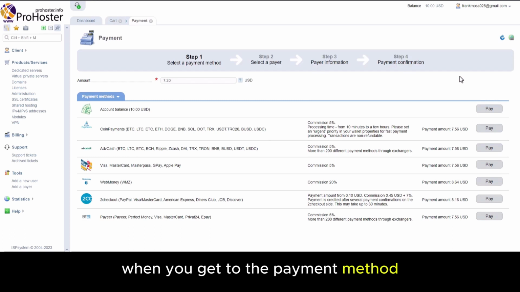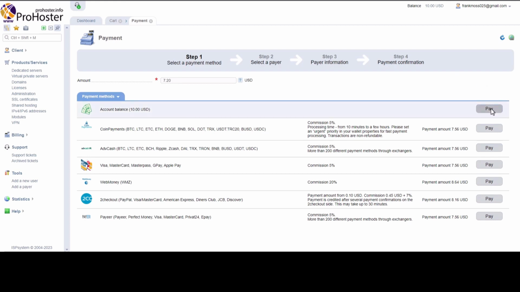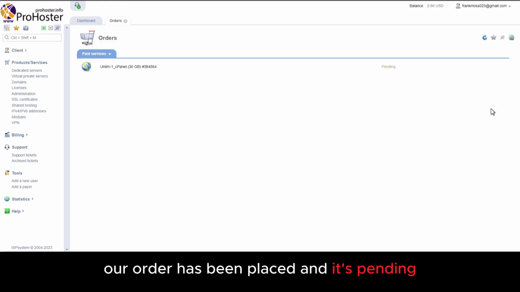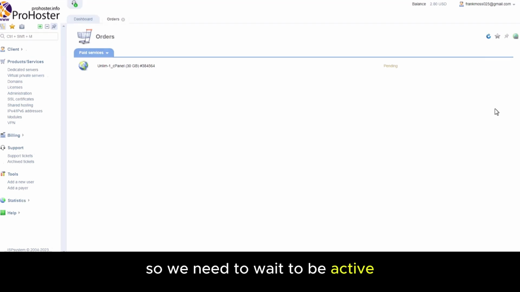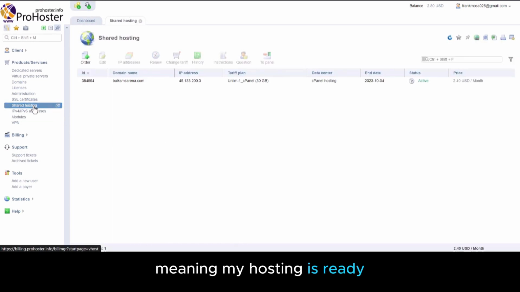When you get to the payment method, choose Pay with Account Balance, since we already deposited money into our account. Our order has been placed and is pending, so we need to wait to be active. My order is now active, meaning my hosting is ready.